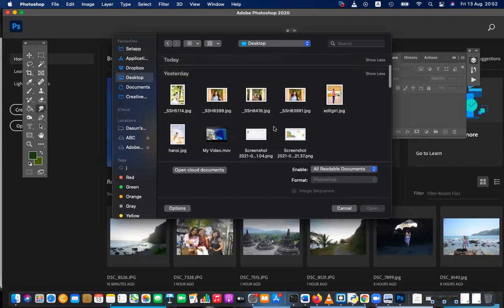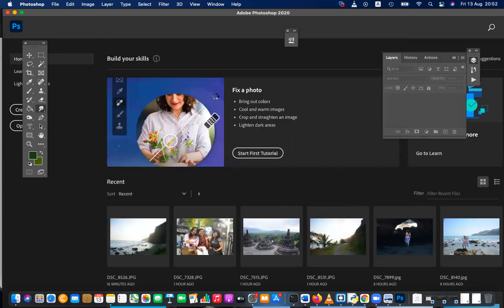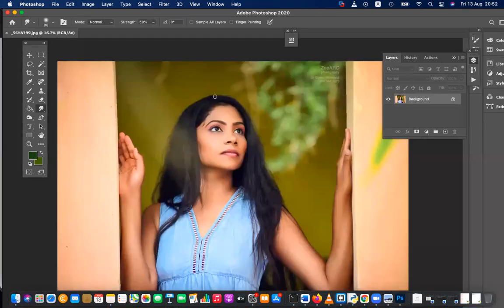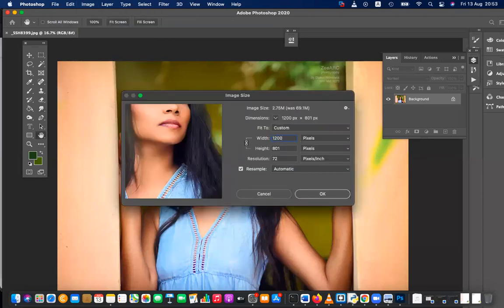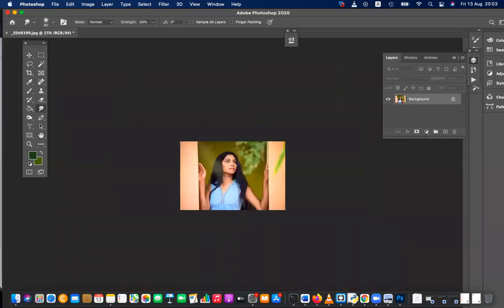Close view of face. Okay, I'll use this one. And I want to edit. So let's reduce the image size first. Otherwise, it's taking more memory from my computer. It's more convenient this time. Reducing the size, and okay.